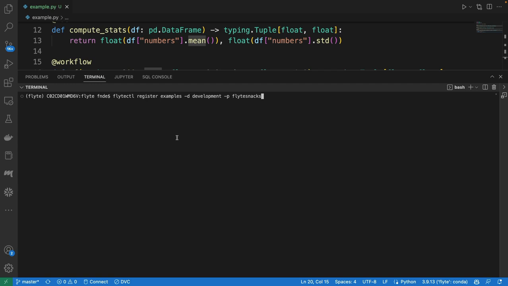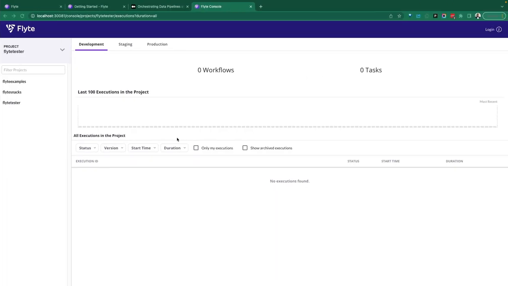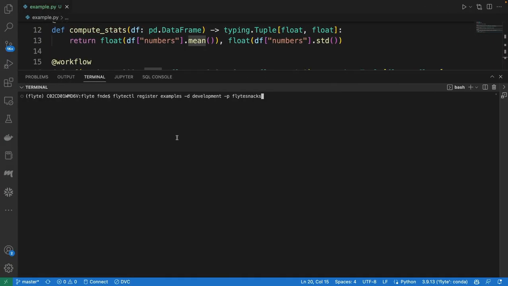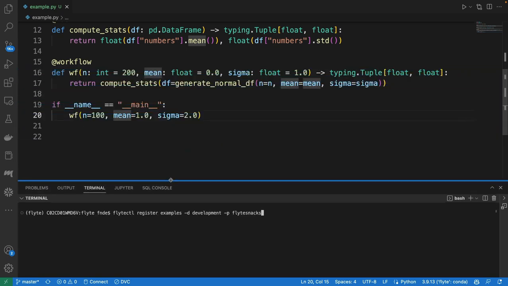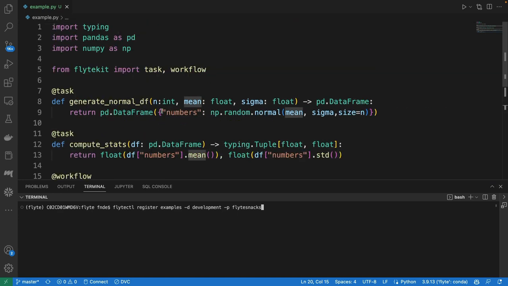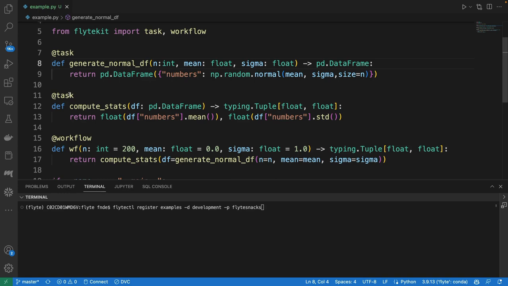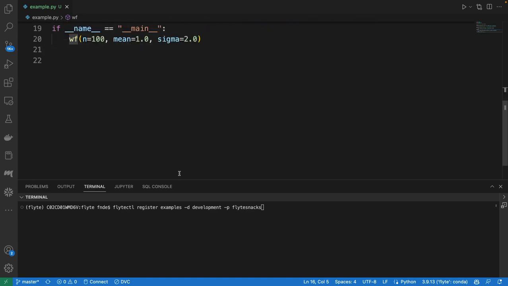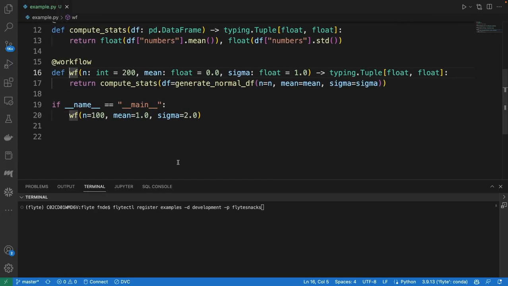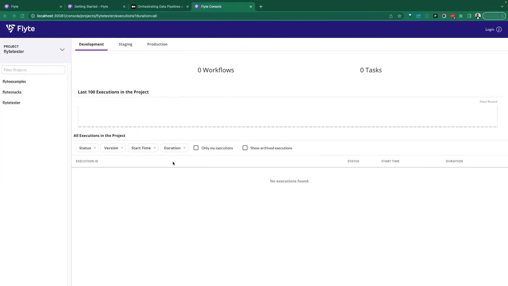But hopefully this quick demo here has given an orientation of what Flyte is. It's really an orchestrator automation tool for the modern data space, playing in the same space as Airflow, and there are lots of tools that are coming up in this space. You can create DAGs, essentially. This is a directed acyclic graph where you have a bunch of tasks and you manage them with a workflow, and the workflow is essentially just calling the different tasks and you can orchestrate that. You can run this using the UI, or as we saw, you can run this using the CLI. And as we saw, there is a UI that comes with it.